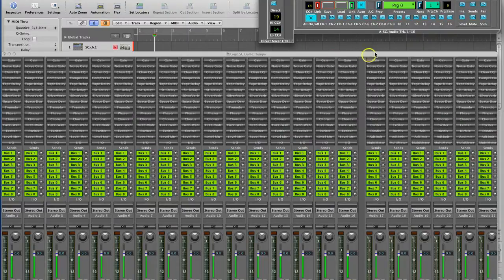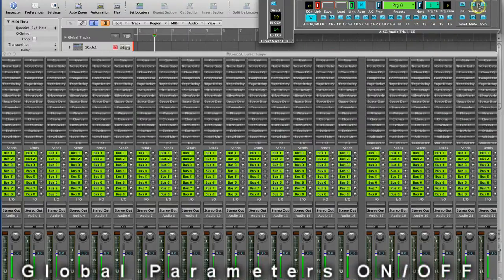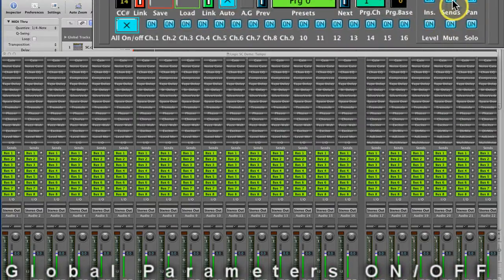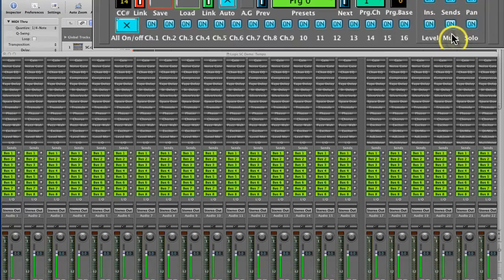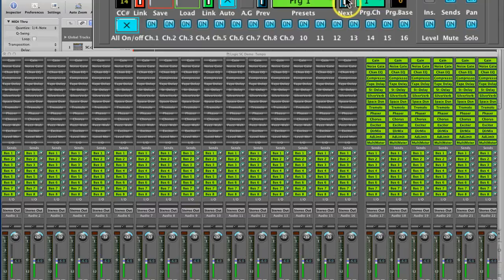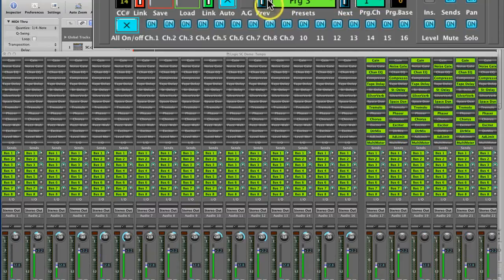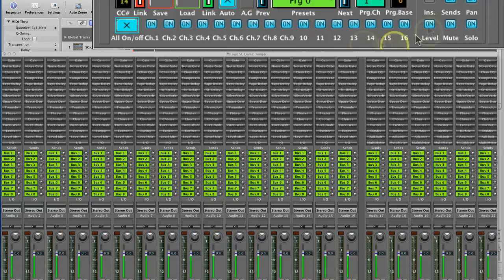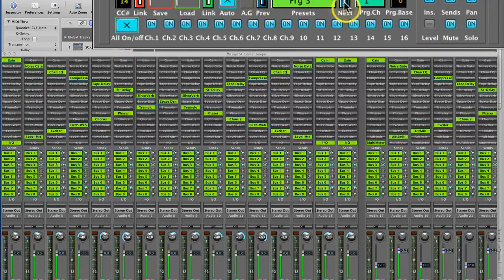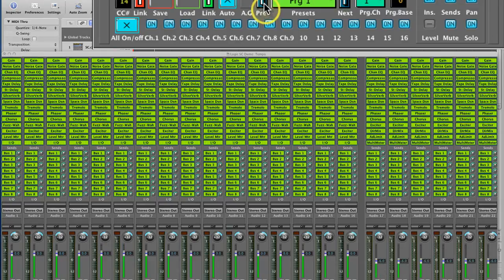Now, let's have a look at the Snapshot Console control buttons. There are 6 on-off buttons per sector console, where you can enable or disable the global loading for some parameters included in the mixer snapshots. For example, when you switch off the Inserts button and change the snapshots, you freeze the mixer inserts bypass switching for the given console sector. In this example, audio tracks 1 to 16. You can do the same procedure with the Sends, Pans, Level Faders, Mute and Solo buttons.